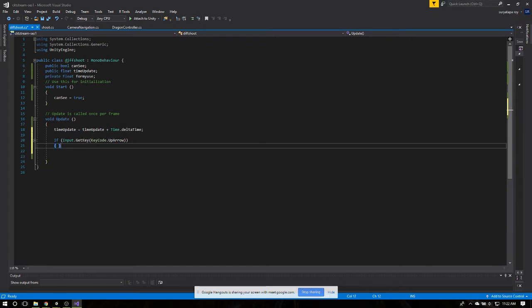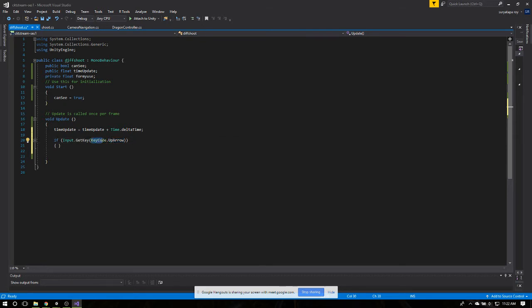So what this is doing is, input is a class which handles all the kinds of inputs Unity can take from your keyboard and later from your VR headsets. Now in this input class, GetKey is a kind of functionality which scans for all the keys that's there on your keyboard. KeyCode is how these different keys are mapped in the program.